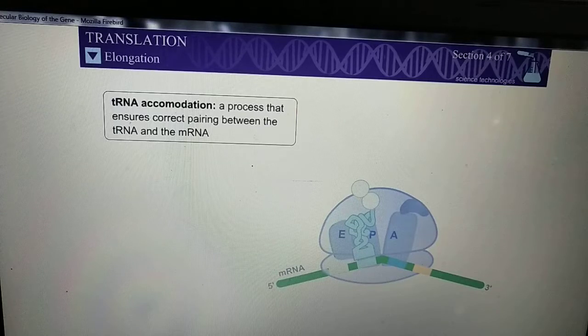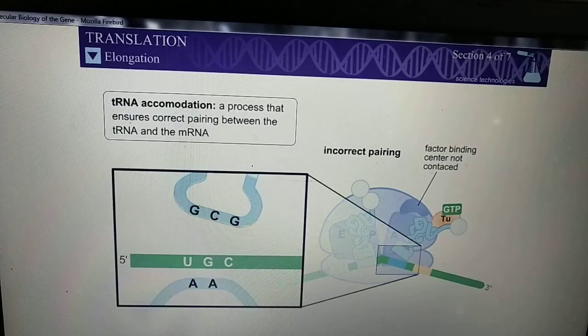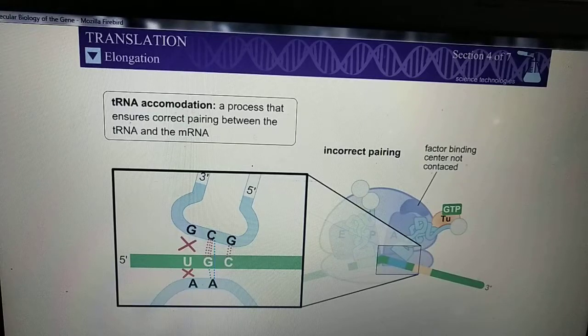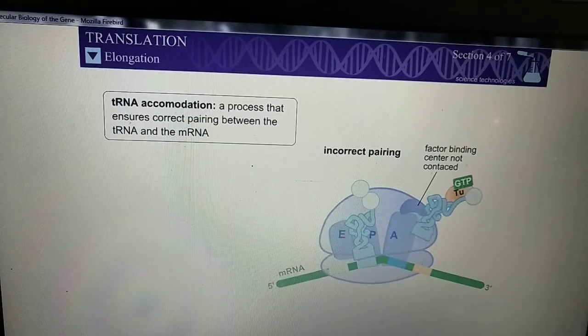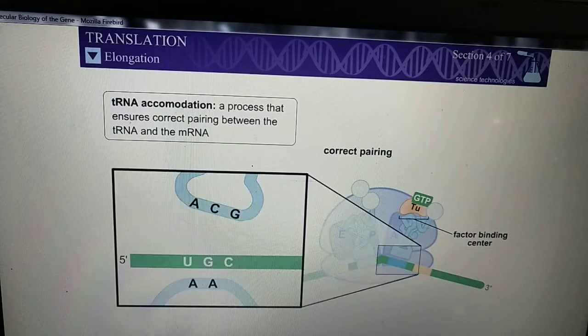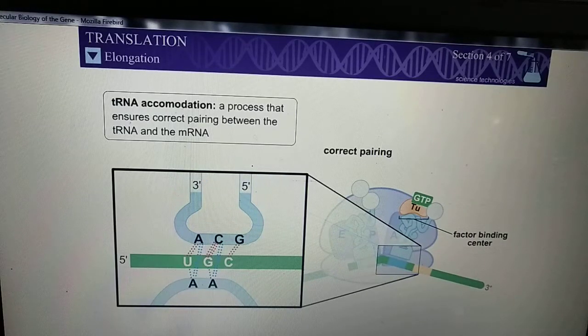When the triplet anticodon of the correct tRNA is base paired with the mRNA in the ribosome A site, the base pairing is strengthened by additional hydrogen bonding with the ribosome. Incorrectly bound tRNAs do not base pair as strongly with the ribosome and are released before they can be added to the growing polypeptide chain. Correctly base paired tRNAs have additional hydrogen bonds that help the tRNA remain in the A site during accommodation, the process whereby the tRNA rotates into position for peptide bond formation.